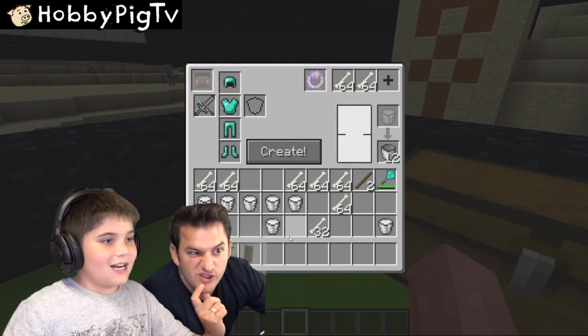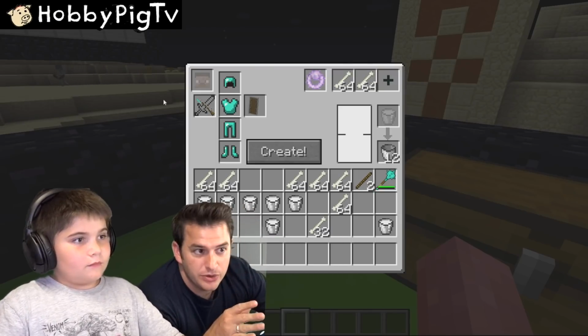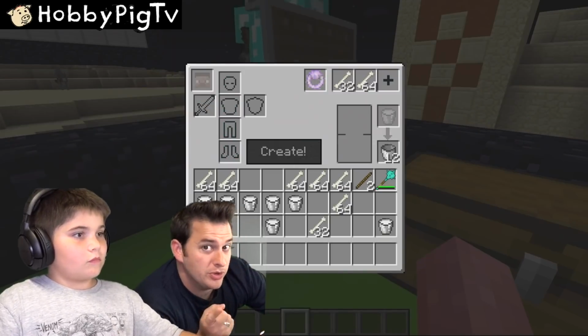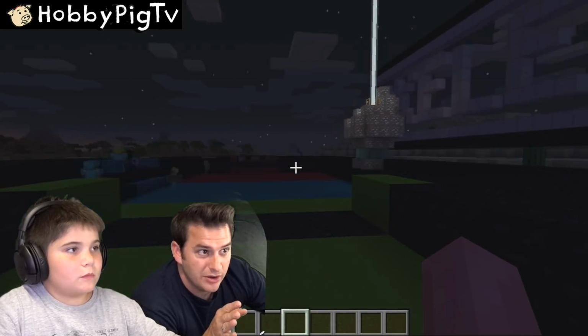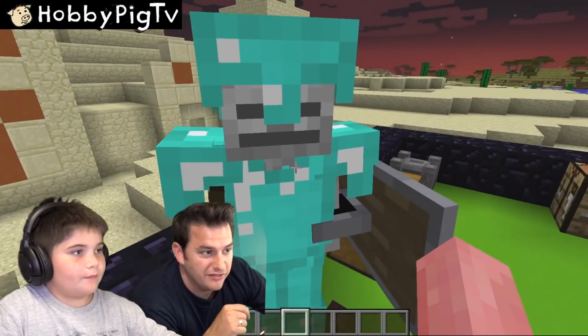Oh, defensive. So I built mine. I put gold helmets on mine to kind of distinguish my guys from their guys. And I gave my guys a shield and a crossbow, which is part of the Reforged mod that we put in here. And we're also using a light mod, see how it's dark right now, but everything you can see, the difference there? Really cool stuff.